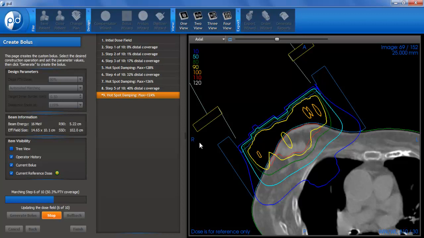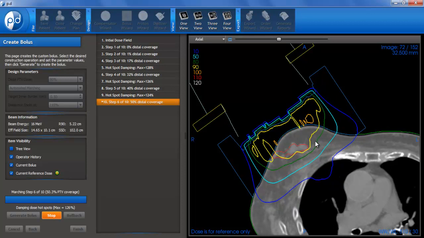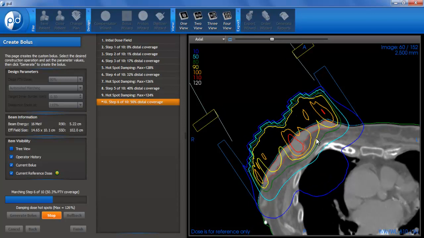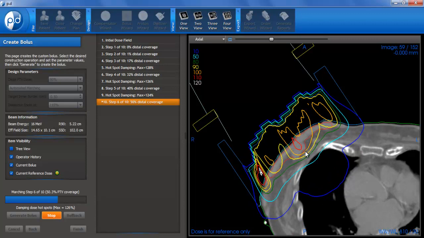It basically tells us what's the minimum dose that you want to see in your field for starting to damp hotspots. We start to see that we get pretty good conformality as we get into some of these later steps of our marching. We start to see though that in a few areas we overshoot, and the reason we overshoot is because we're trying to damp out those hotspots.